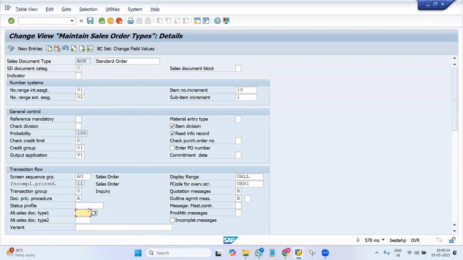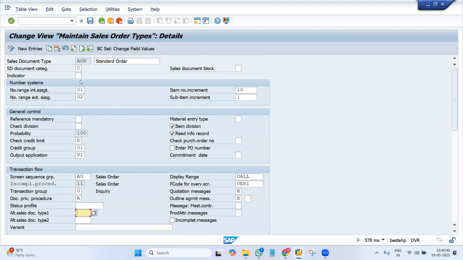And the next one is alternate sales document type and alternate sales document type 2. Alternate sales document type is nothing but, whenever the end user is confused between two document types, we'll use these two document types over here. Then when he enters the AOR document type, the system will automatically show these two documents as well.